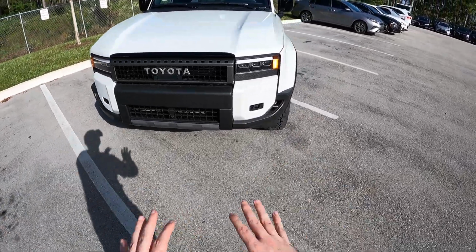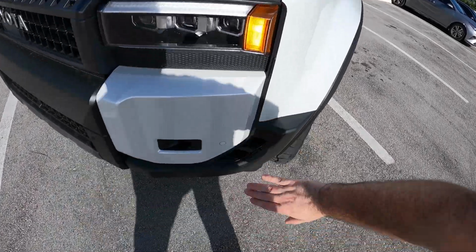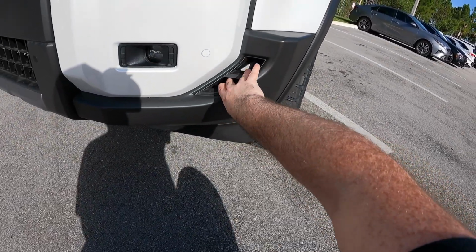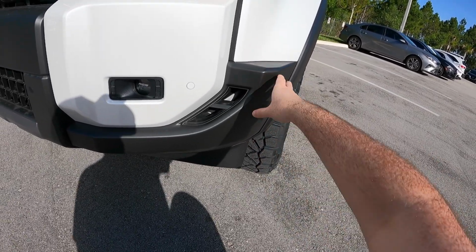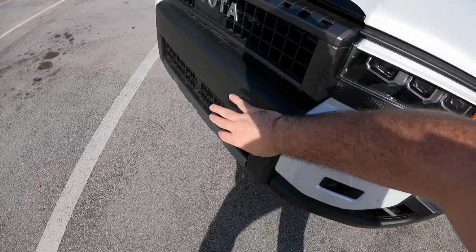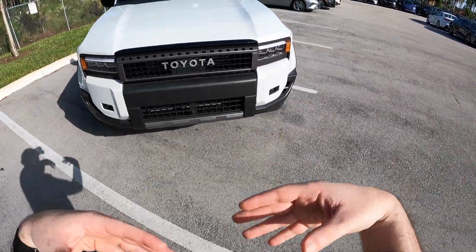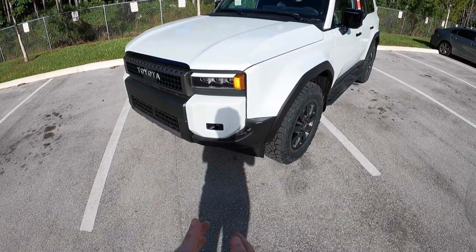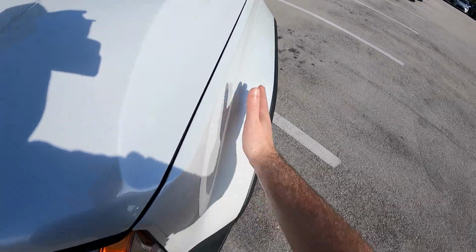Fun fact about this front end design is that Toyota actually designed it in such a way that, for example, if you were to mess up this corner section right here where it has some active air curtains to go around the wheel, interestingly enough, if you damage it enough, you can go to your local Toyota dealership and replace this whole section right here, as well as here, and this other side section as well. Really cool that Toyota's engineers thought about that, because they know that people are going to off-road the Land Cruiser. So getting over here to the side, we do have these nice wide front fenders.